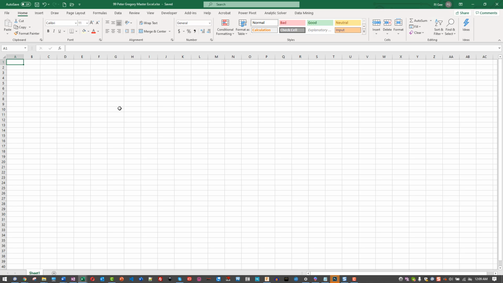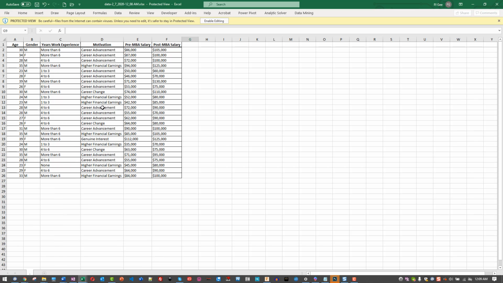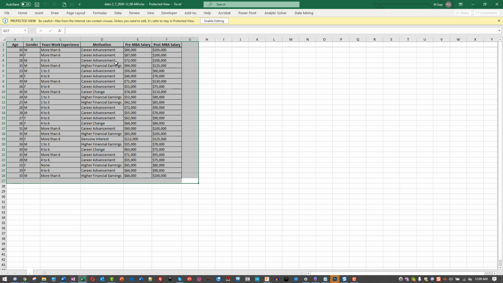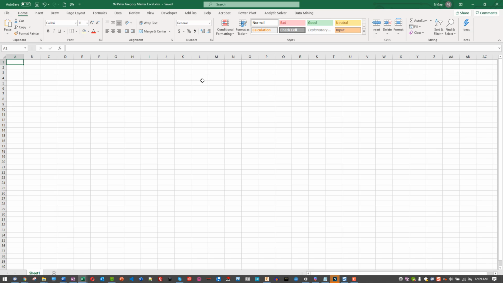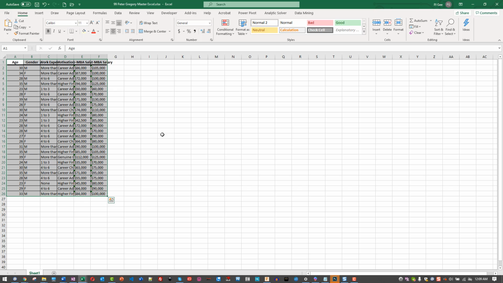Okay, so we save that out. Now I'm going to flip over. I'm doing Alt Tab, and I flip back over to that other file that I have here. Before I do anything else, I don't think I'm even going to need to click Enable Editing. I think all I need to do is grab the active data that I want like that and do a Control C. I use Alt Tab to flip back over. Of course, I'm on a PC. And I do a Control V, and it drops it in.